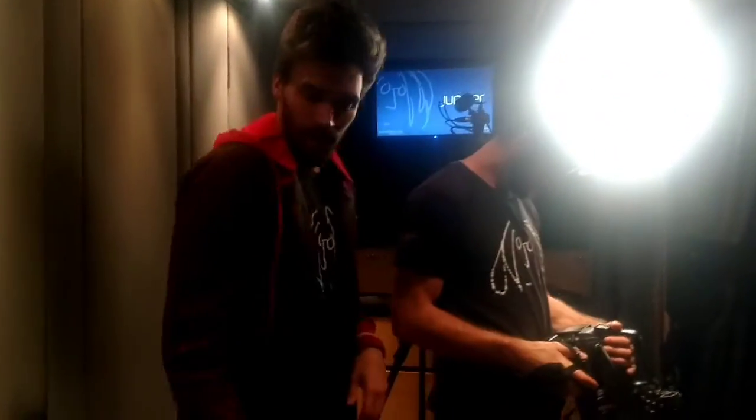Then through another set of sliding glass doors with the same fog effect, we'll come into our back room. Now, the back room is where, once those doors are shut, we can record our vocals and acoustic instruments. So it creates our isolation booth as well. And just in case one of you needs a nap, there's a couple of bunks over there.